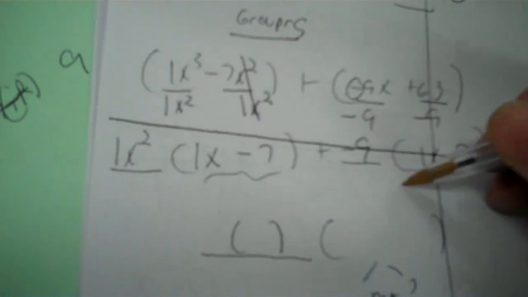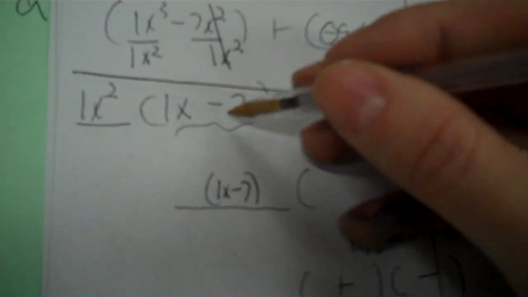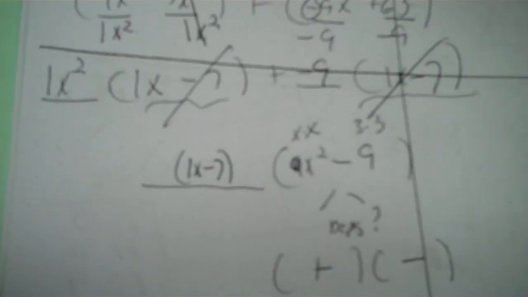So inside of those parentheses, I have the same thing. So I'm going to put that in the little parentheses, 1x minus 7, okay? And then I put the 1x squared with the negative 9, but write 1x squared plus minus 9, not plus negative. Now difference of squares. When you're doing a difference of squares, if you have a 1 in front of the x, ignore it. Well, that's x, x, that's 3, 3.